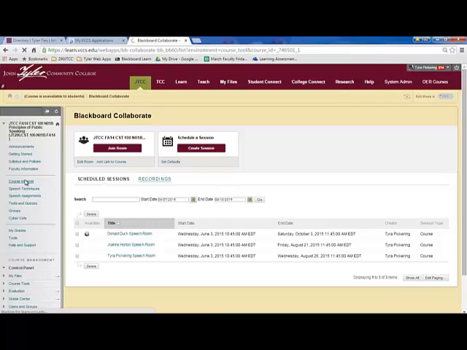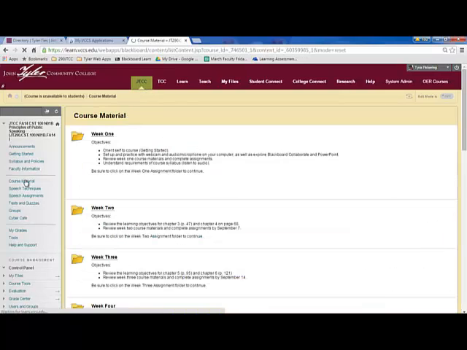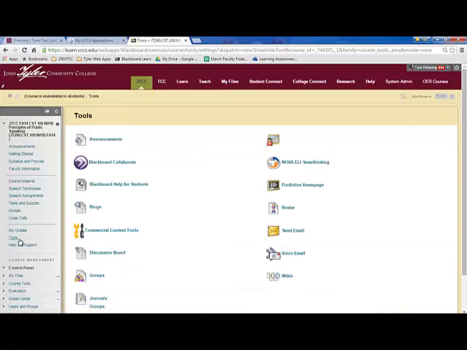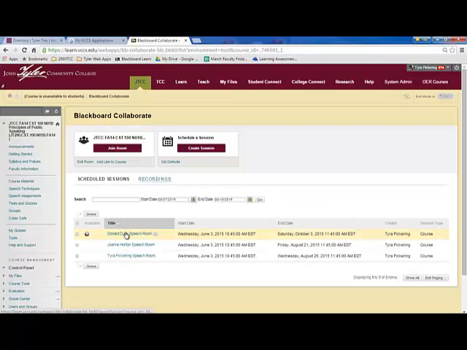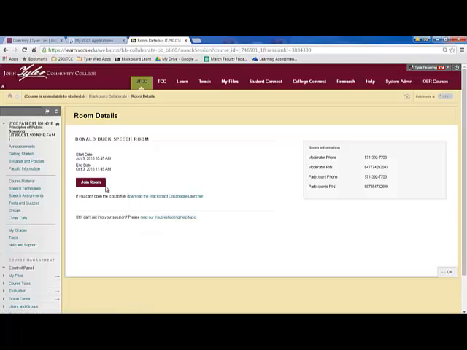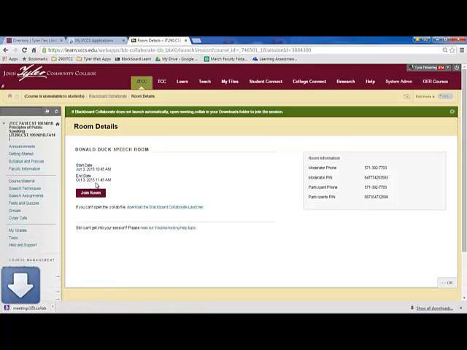I would actually go somewhere else in the class and then go back into Collaborate. You could even close down your browser and start over, but you can go back into Collaborate, go back into your room, and you're going to want to join your room again, and that's how you're going to start over.